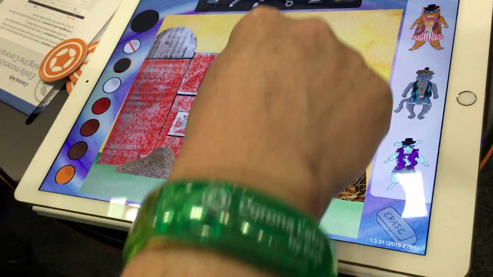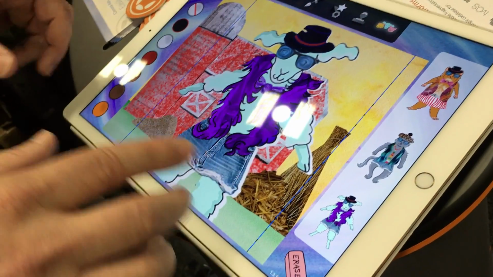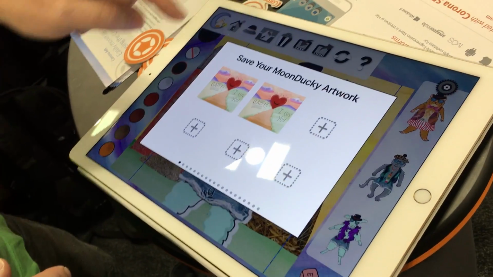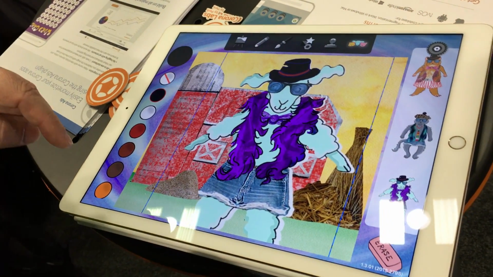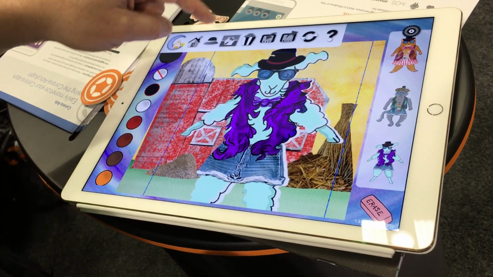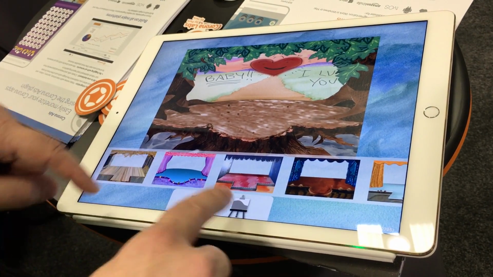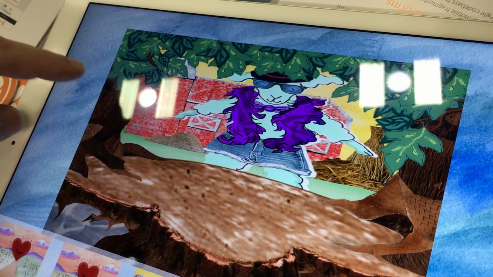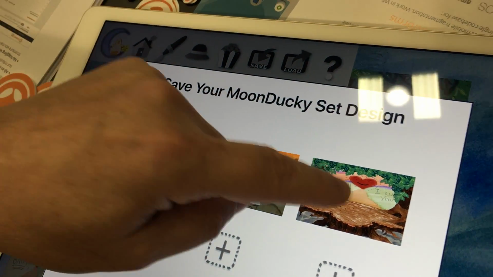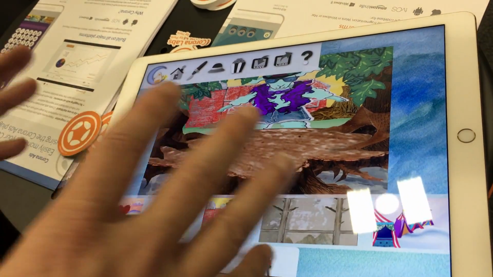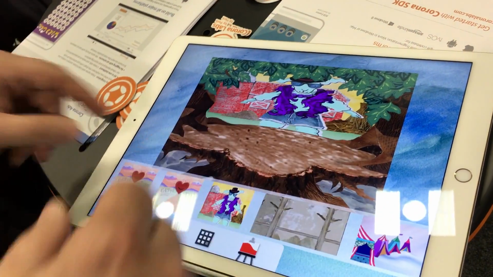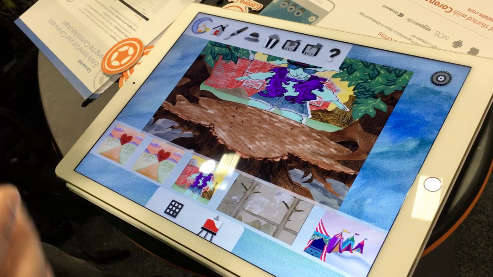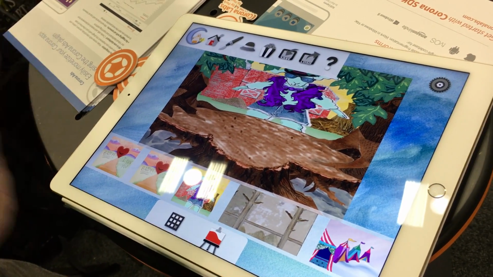This then can be saved off. So if I wanted to, for example, put the goat on the screen, and I can make it really big in the foreground like this and have that be a backdrop, then I can save this as a background image, and I can go back into the set design feature, and there's my image. So now I can put that in there, and that's now the backdrop to the set. So I can save that off again, and I can save over the old one. And that set design now becomes available in really the most interesting interactive aspect of this product, which is the rehearsal feature.